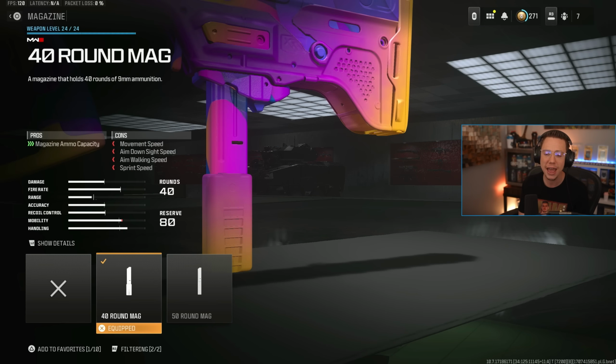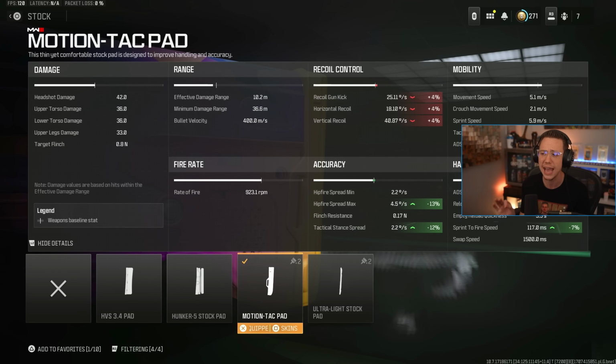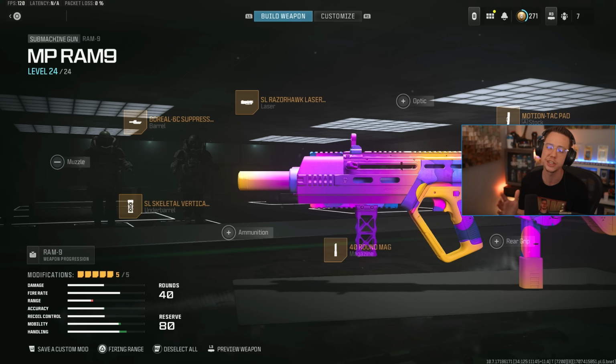I do use the 40 round mag, fast fire rate. I feel like with 30 I was just reloading too much for my liking, so upgraded to 40, felt really good there. Then motion tac pad stock on here hurts the control a tad bit, but you're getting better ADS and sprint to fire, and a little bit better hip fire there too if you're transitioning between the two. So this is a super aggressive option for an SMG, and it feels really good. No surprise, it's a battle pass gun. Of course it's going to be good.